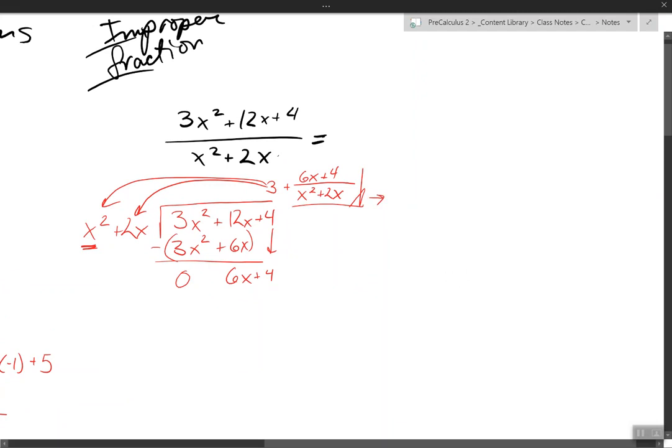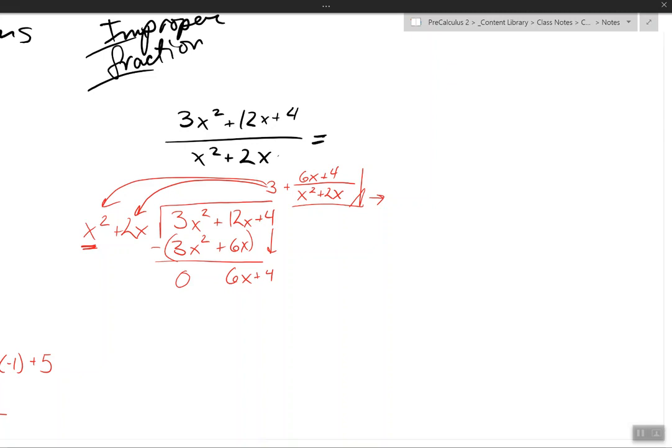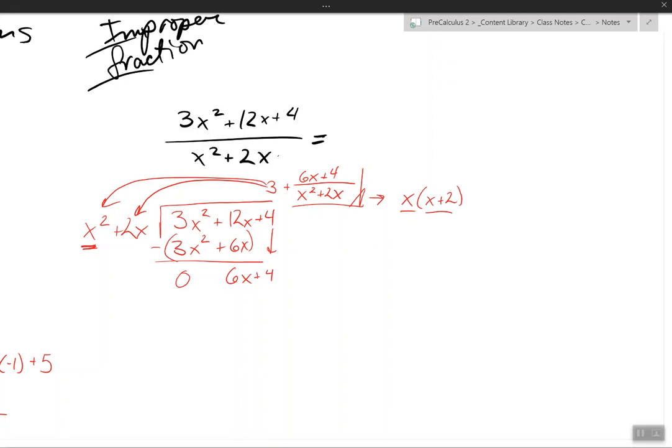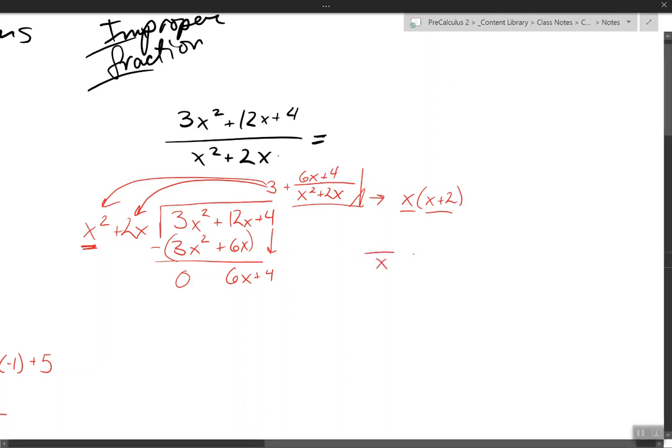To factor the bottom, only 2 terms. So we're just looking for what is the same in both of those terms. We've got an x squared, we've got a 2x. So the term they have in common is just x. So that's what we will factor out of the bottom. We have an x, and then we get left with x plus 2. So these will be our 2 denominators when we split this fraction up, when we decompose this fraction. So our first over x, our second over x plus 2. Again, pick whatever letters you want. I'm just going with a and b because that's what the book does.